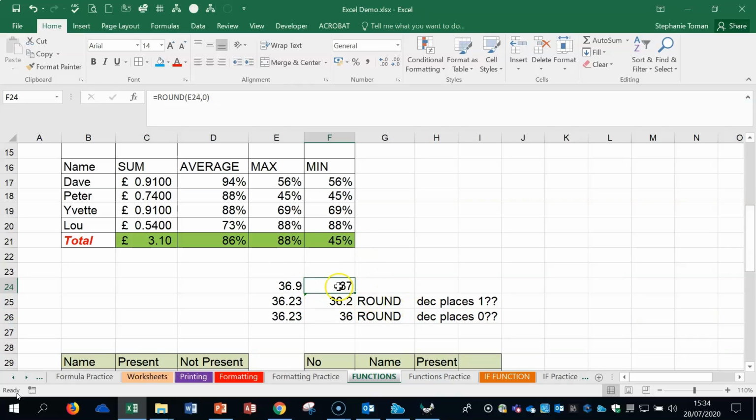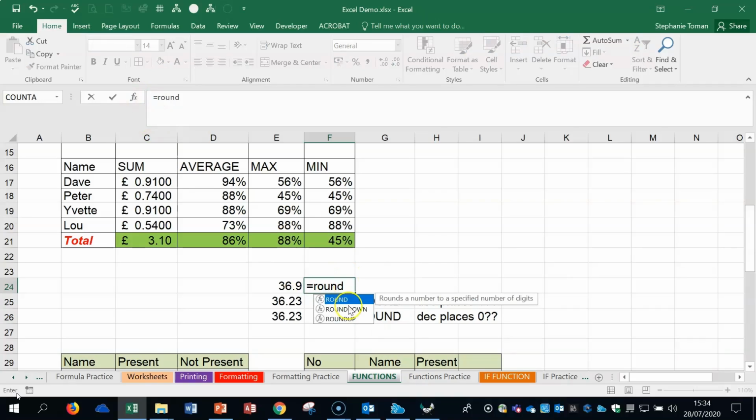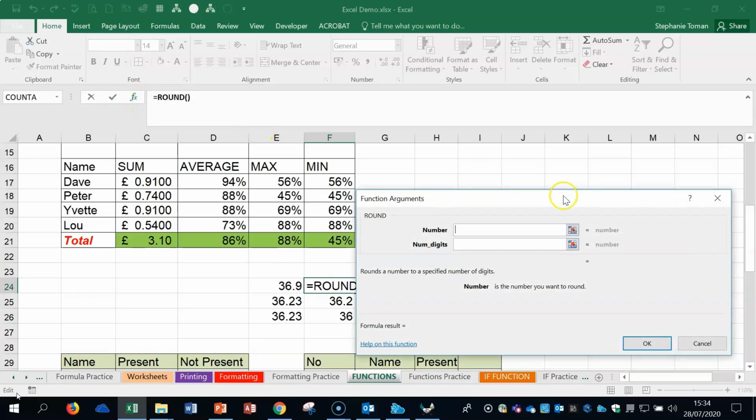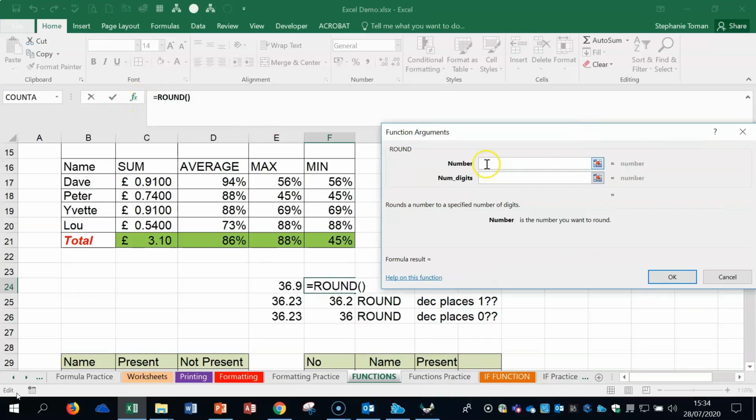Okay, if we were going to do this in the paste function, you weren't sure how to do it, you could type in and you could do the round, bring it up. Then you could bring the fx function, the insert paste function, and you could put the details in here. So if I was going to do it to E24, I could actually type E24 in there.